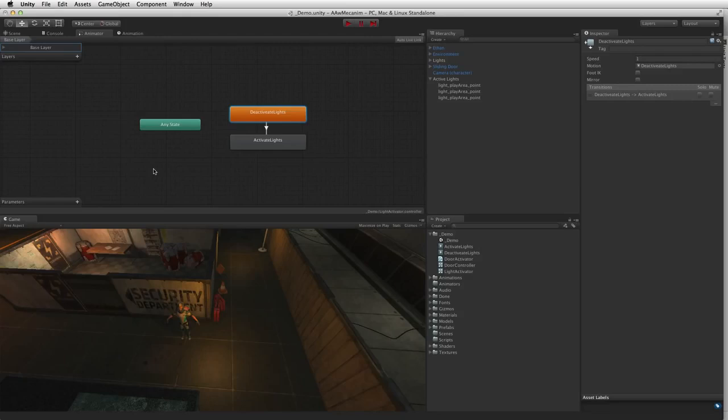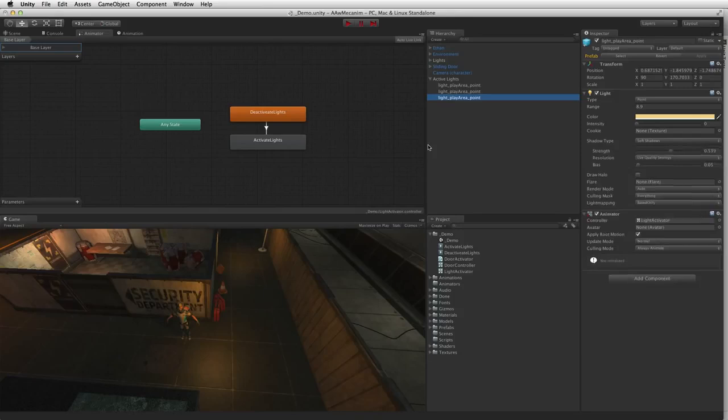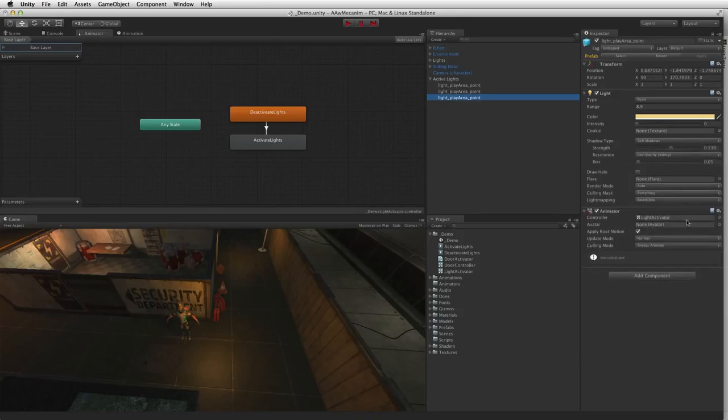We can have something else that is a timer. That means that after no one has moved around inside the room for 5 minutes, then the lights would transition back off again. But for the purpose of this demonstration, I only want one way. So we've created these values inside Unity, and we are transitioning only to turn them on. What is interesting is we've set this up in this animator, and we can see now that it's true for all of them, because they're sharing the animator controller. So the work that we did on the animator controller on one is going to be the same for all of them.